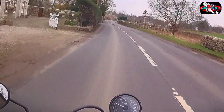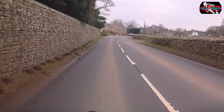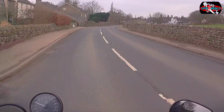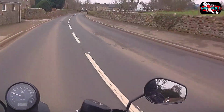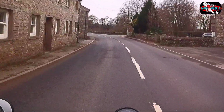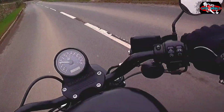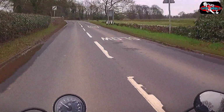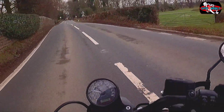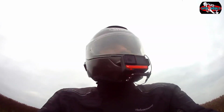You get used to it, and it's not rattling and shaking as much as I thought it was. The vibrations, you get used to it, and you enjoy that sweet sound of that Harley-Davidson. You really do. And that bumble of that exhaust, nice cruising, absolutely wonderful. I certainly am enjoying this bike. Listen to that exhaust! Yes!